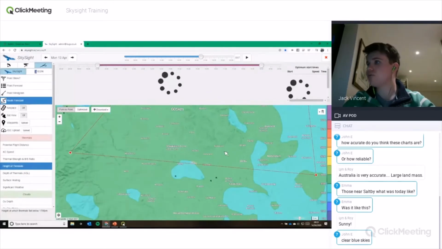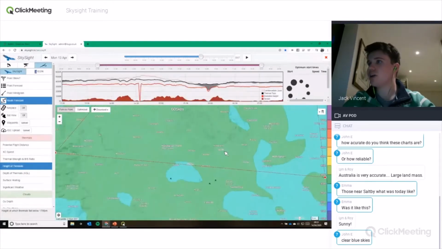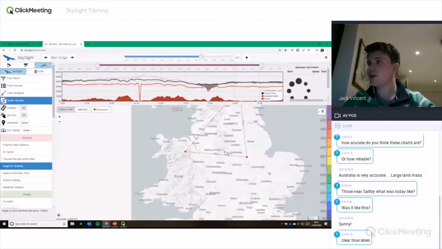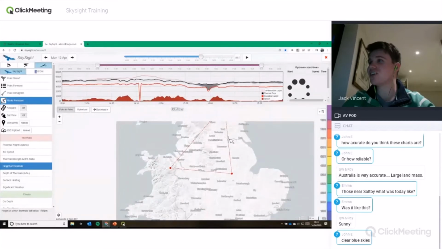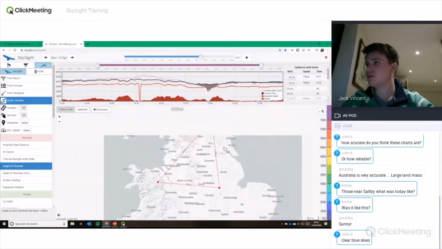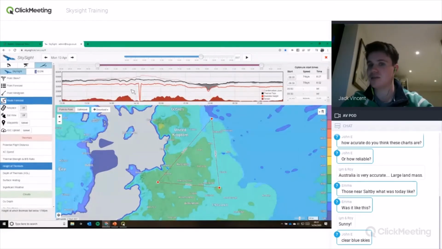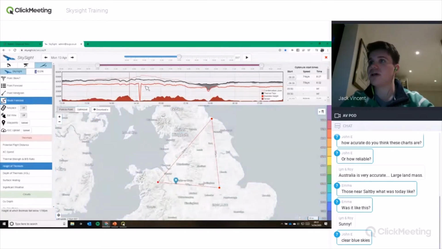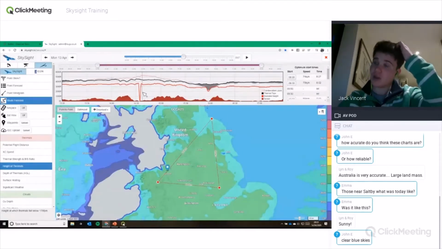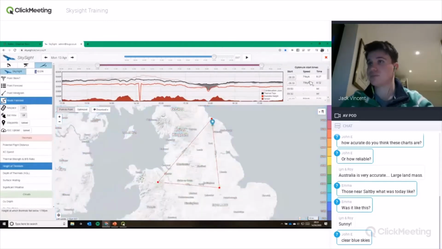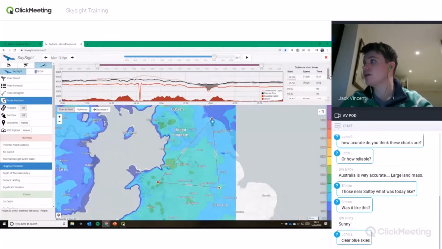So it reckons in the Astir, if I'd have flown yesterday, I could have done a 605-kilometer triangle. That would have been nice. But again, it's still showing me all the same data that we were shown on the last task. And if you look here, it's got all of the speeds we can do.